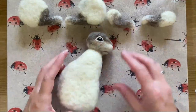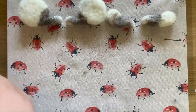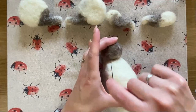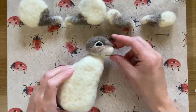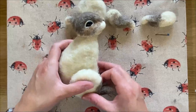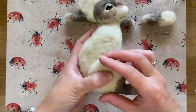That's pretty secure already. So I'm just going to check that up against the template again, just to make sure that we've got it in the right position. Yep, I'm happy with that. So I'm going to go with the back leg next, and I'm going to just make sure that that overhangs the tummy just a little bit, and make sure that it's in line at the bottom.